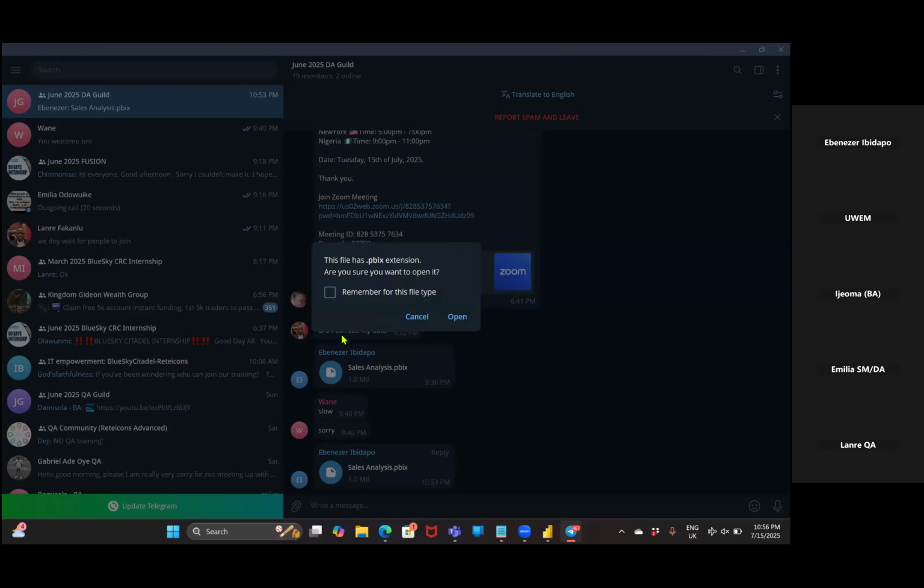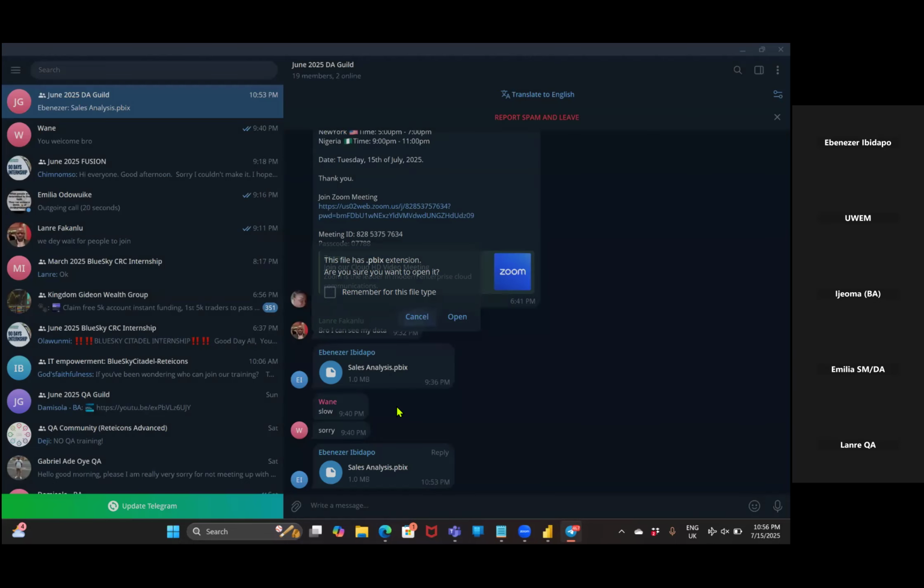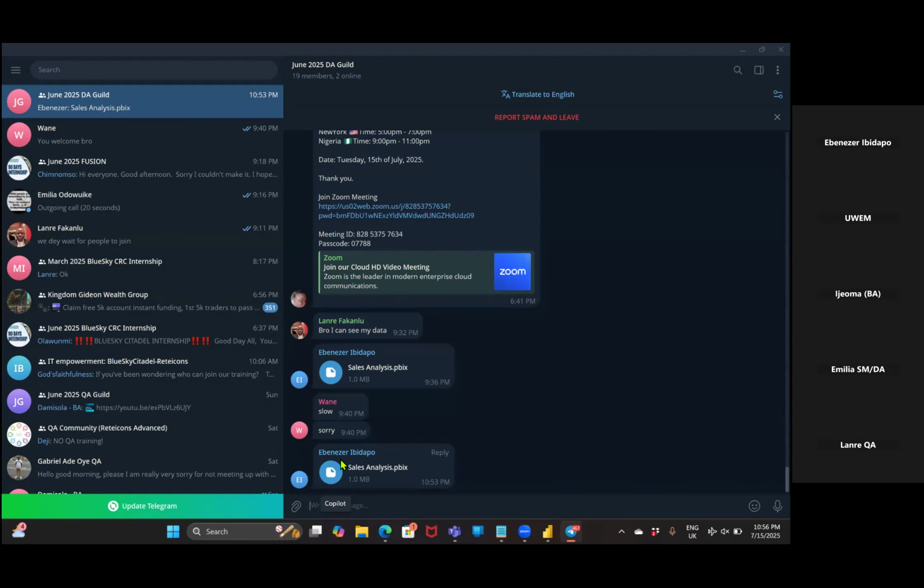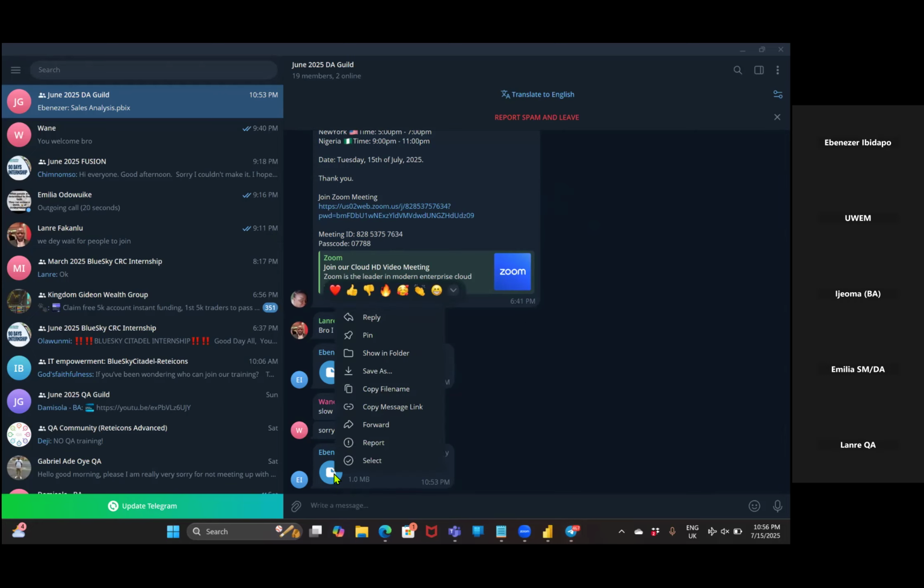It keeps showing me. No, don't click. Right click on these objects. Cancel that. Cancel what is showing up here. Okay. Now right click. Click on save as. Save as.